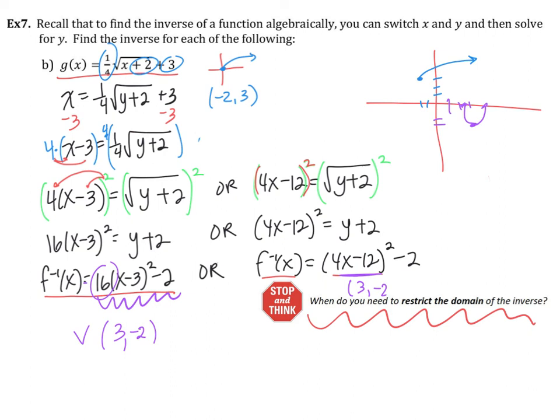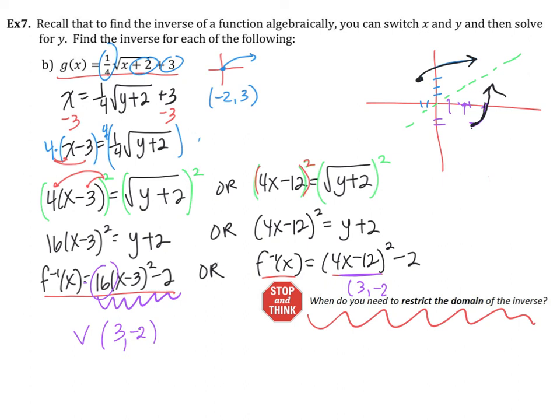But are those inverses of each other? Is that the proper reflection over this y equals x line? And hopefully you're saying to yourself, oh, right, no, I can't have both the left-hand side and the right-hand side of the parabola. I must only have the right-hand side, because this is the upper portion of the parabola on its side, so I can only do the right-hand portion of the parabola.